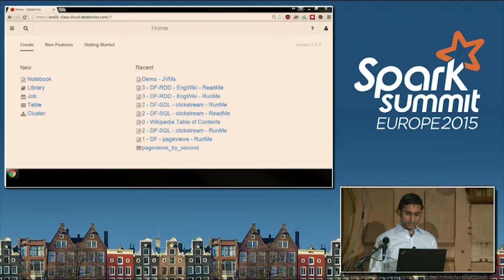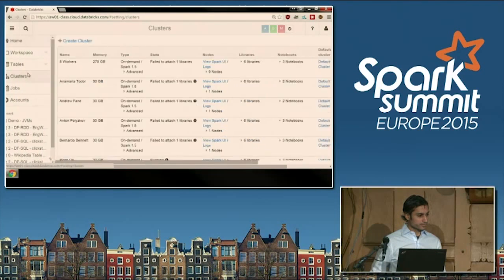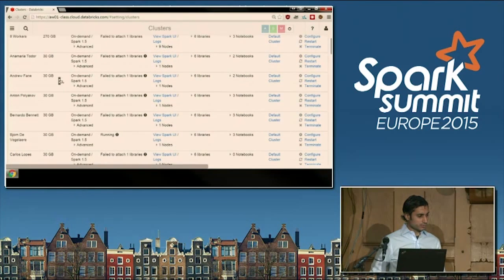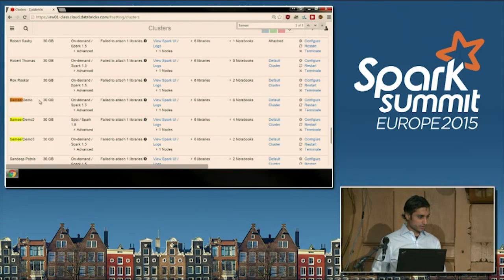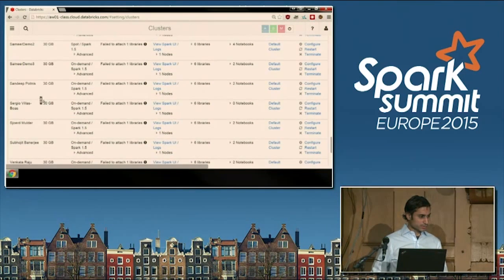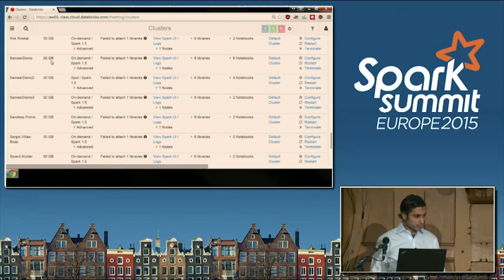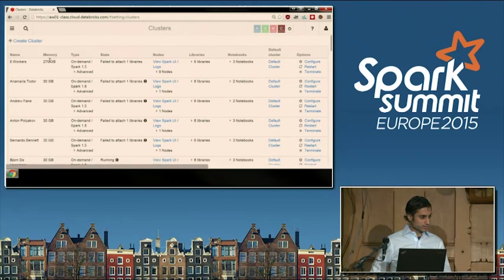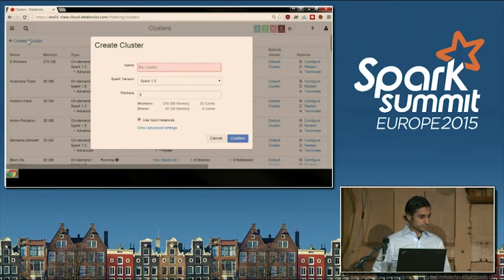So how do you understand the architecture of your cluster? Let's pick one. How about Samir demo? That one is the same type of cluster as what you guys are running. So the way I created this cluster is I went to create cluster, and then I can type in, for example, architecture demo.